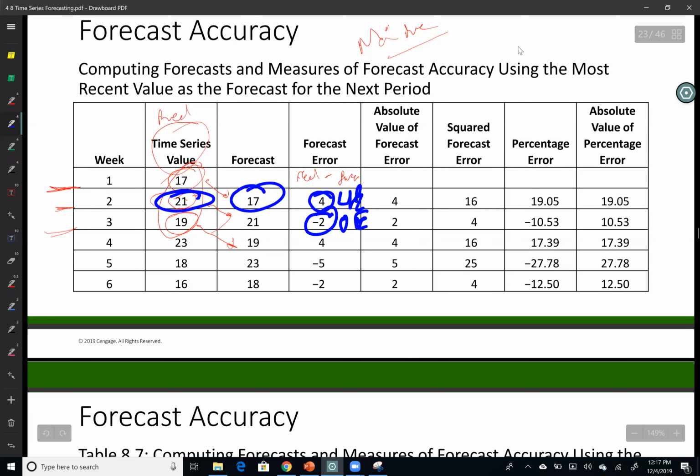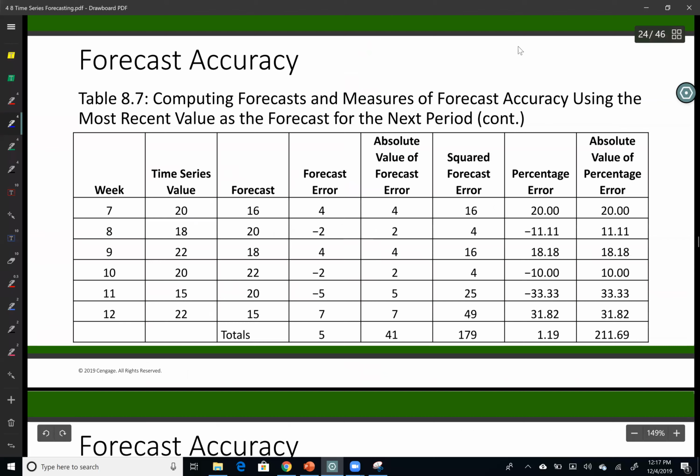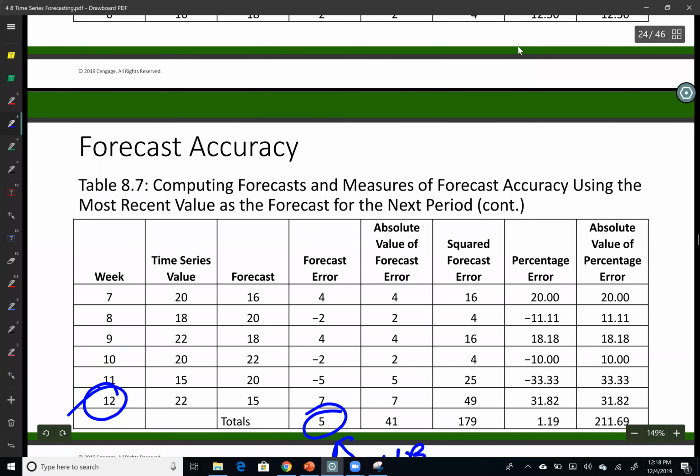Okay, but if I add all these errors up together, like you see here, and take the average, let's say divide by 12, in this case, I have 12 weeks. That will be a problem. Why? Because that will only show me the bias of the model. And in this case, my bias is a positive number. That means that I underestimate the reality. I have some bias, not much, 5 units out of 12 weeks. So on average, if I divide 5 by 12, you will see 0.4 units. It's not much. However, there's bias.